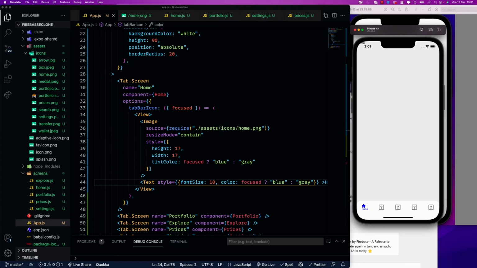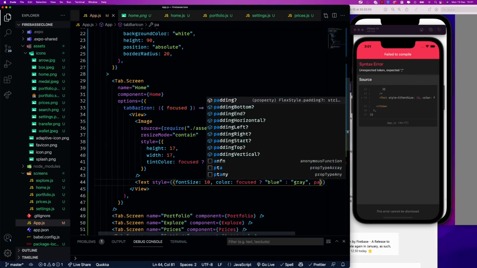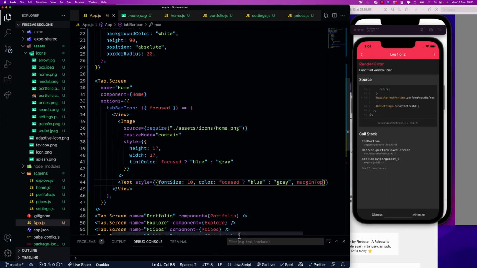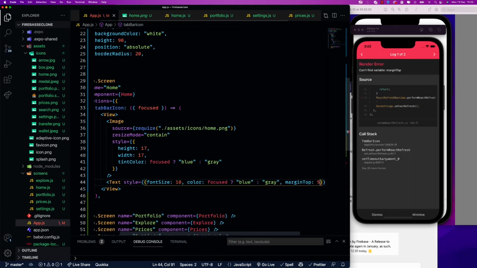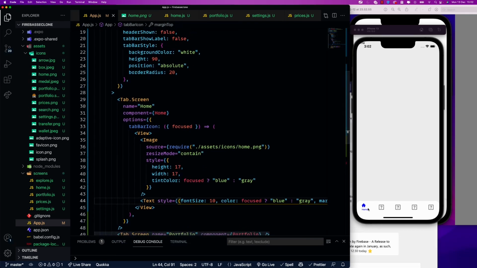And I want us to maybe give it padding, because it seems a bit clumsy there. I'll give it margin top of maybe 5. Yeah, there is a bit of space, and I want all this to be aligned in the middle, to align properly.